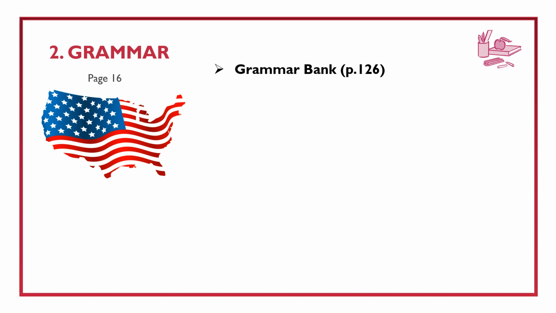Okay, now let's check them. Number 2 is, or better say, yellow taxis. Number 3, fast food. Number 4, French fries. Number 5, White House. Number 6, blue jeans. Number 7, hot dog. And number 8, New York. Good. Now look at part B and circle the correct word or phrase.